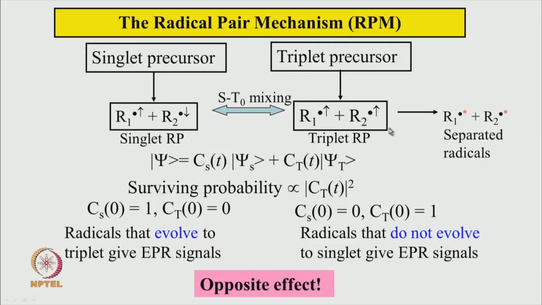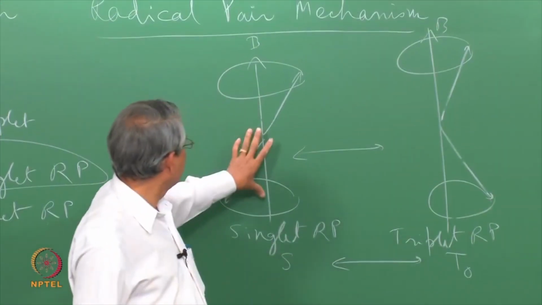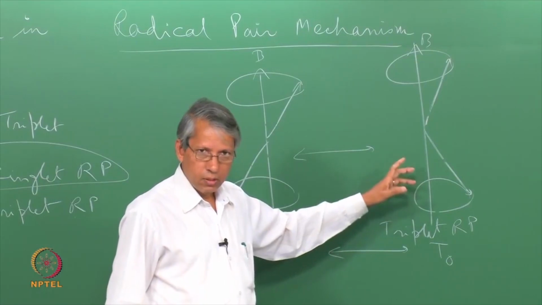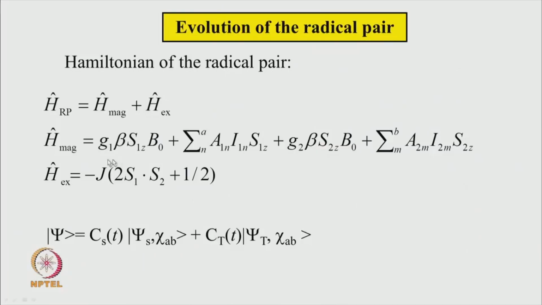And from this radical pair, when they separate away from each other, these radicals are marked with a star sign. So, the polarized radicals are what are seen in the experiment. Now, qualitatively we understand why it is undergoing this singlet to triplet interconversion. Now, we can quantitatively calculate that by knowing their precessional frequency.